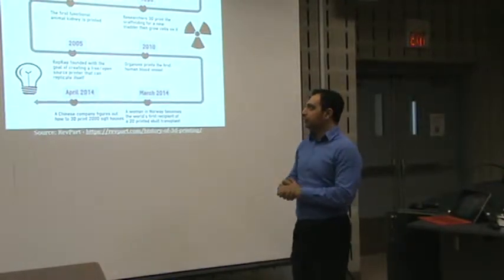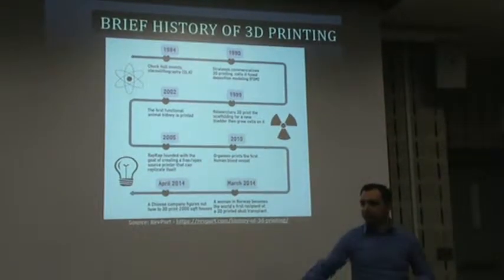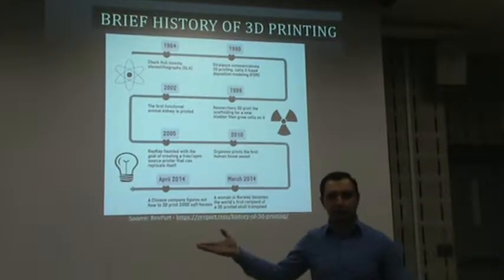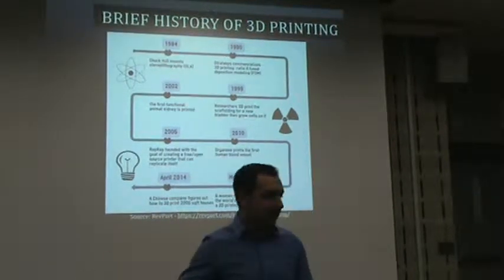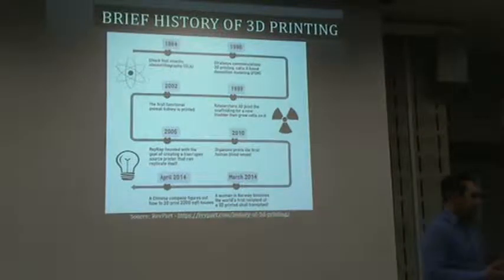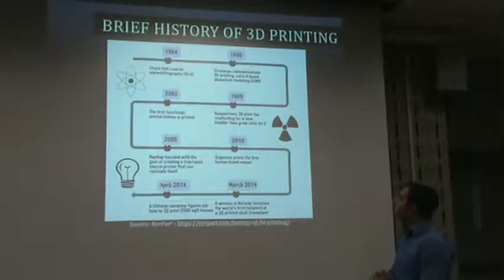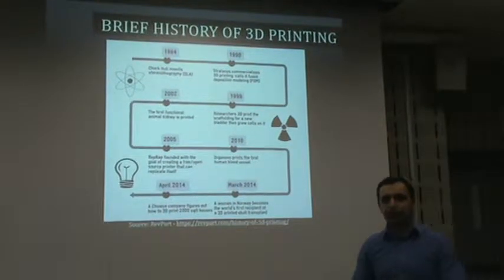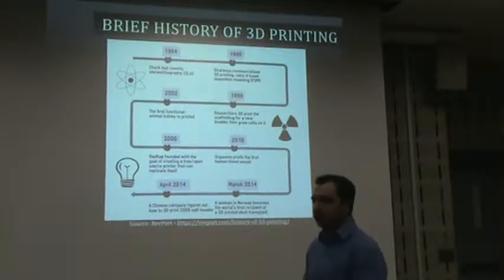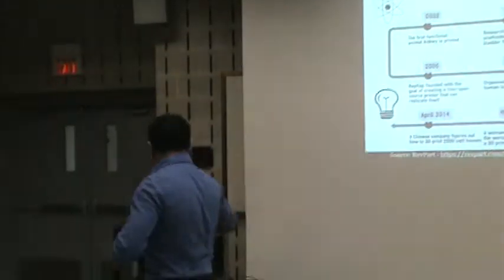Stereolithography was first introduced in '94. Then Stratasys, the company that owns MakerBot, bought over MakerBot last year. Even though it's run as a separate brand, in the near future it will be under the Stratasys umbrella. Stratasys patented FDM, which is fused deposition manufacturing. Fused deposition is this: this is the filament that goes into the extruder.